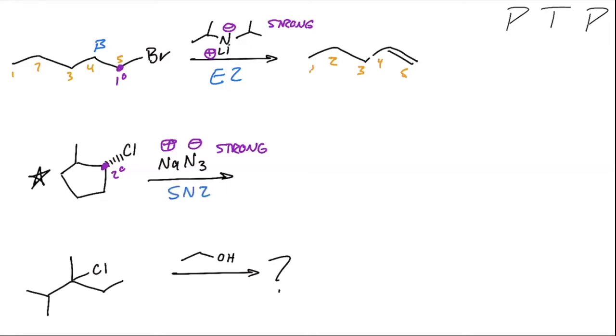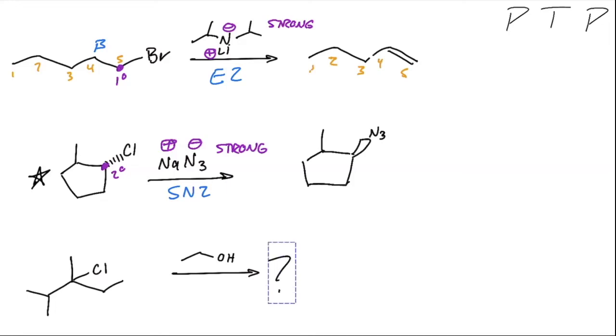So now we can draw our product knowing that the SN2 reaction happens in a very stereospecific manner where the nucleophile has to come in at the same carbon but in the opposite position in space from where the leaving group is. So it's going to come in at that same carbon, but instead of being a dash, it's going to come in from the top side and be a wedge. So there you have it. That's the product of this reaction.